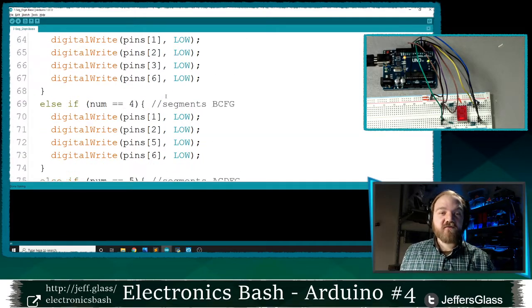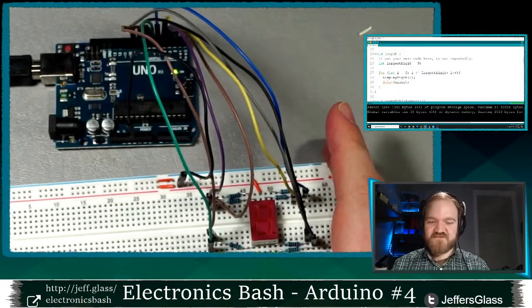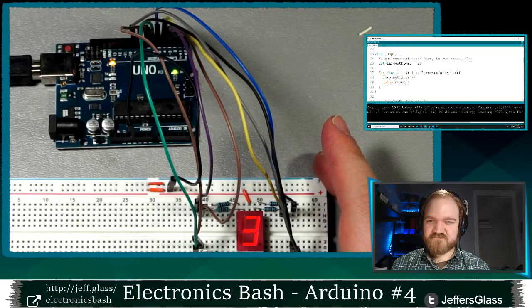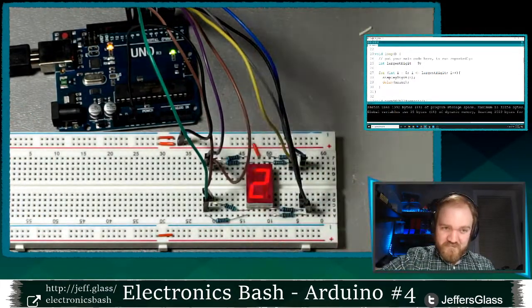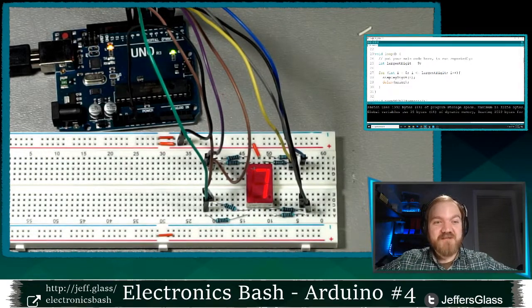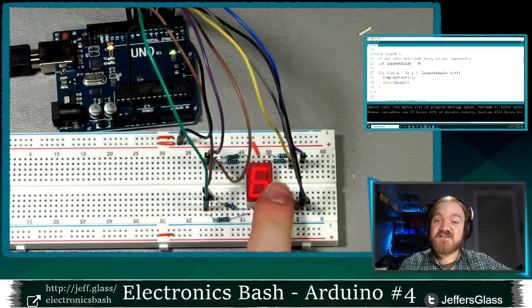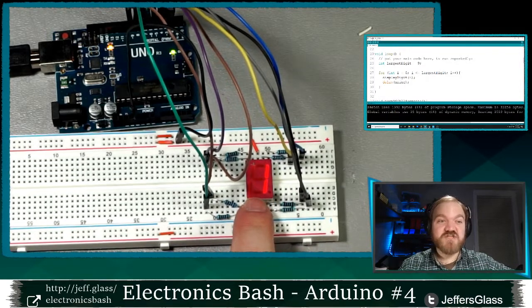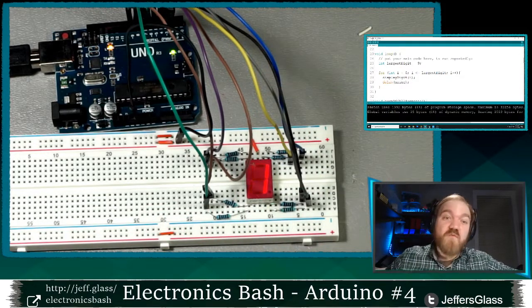And it does work. So to remind you what my code is going to do, I'm going to step the numbers 0 through 9. For all those numbers, I'm going to display that digit on the 7-segment display and wait half a second. So let's upload that and you can appreciate the fruits of my labor. And there we go. Now we have our 7-segment display counting from 0 to 9. 0, 1, 2, 3, and that's by individually hard coding which segments should be turned on at each point in that function. That's a perfectly valid way to write that function.